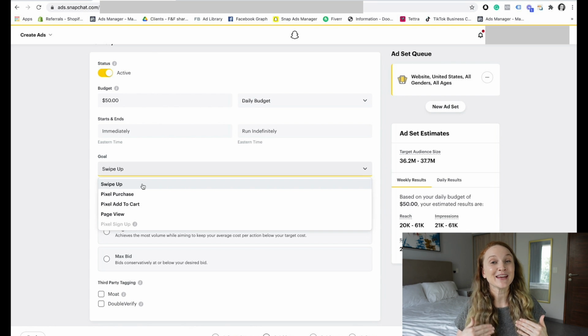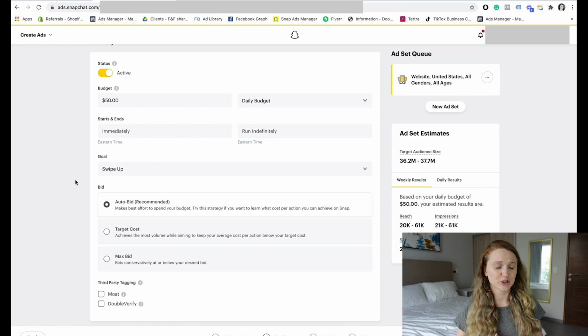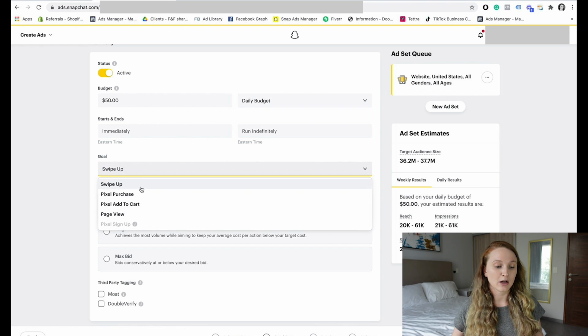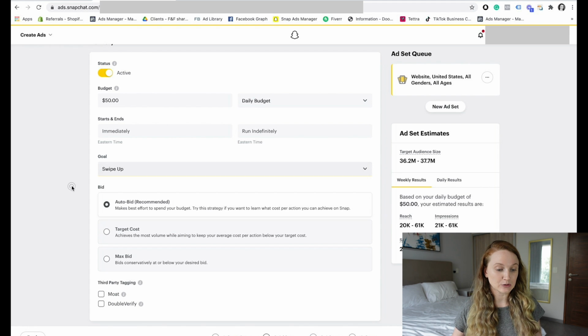And what we do is when we hit those 50 events, we take that purchase event, put it back into the right place, and then we're able to optimize for the pixel purchase, and we're able to get a lot better results that way. To be honest, when we started off just doing swipe up on a few of our accounts, we still did get really good results, but you want to be sure to unlock that pixel purchase event as soon as possible.